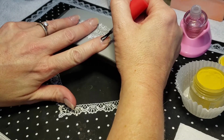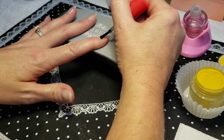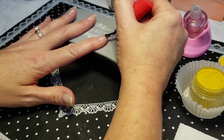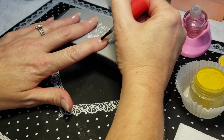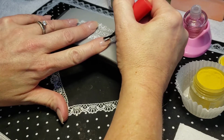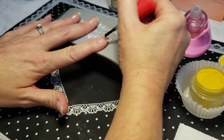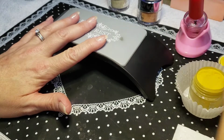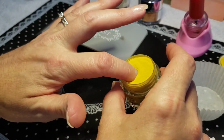Start with a very thin coat for the first layer. In fact, I don't even recommend going the full length of the nail for that first coat. Just go to right above your cuticle with the liquid. This will help so that the powder doesn't pool up there at your cuticle edge. It can make very thick layers if you have too much liquid by your cuticle, if that makes sense.